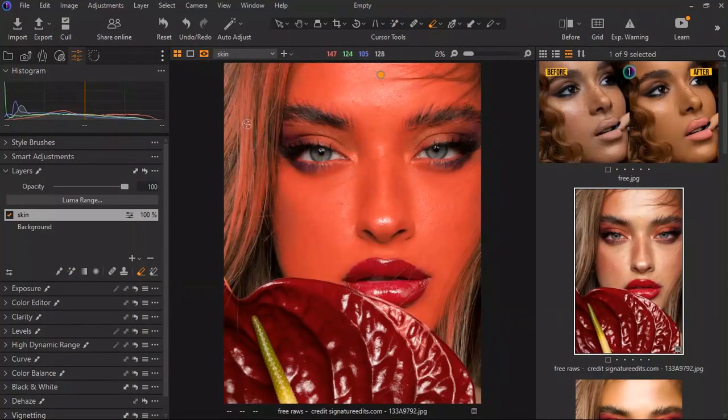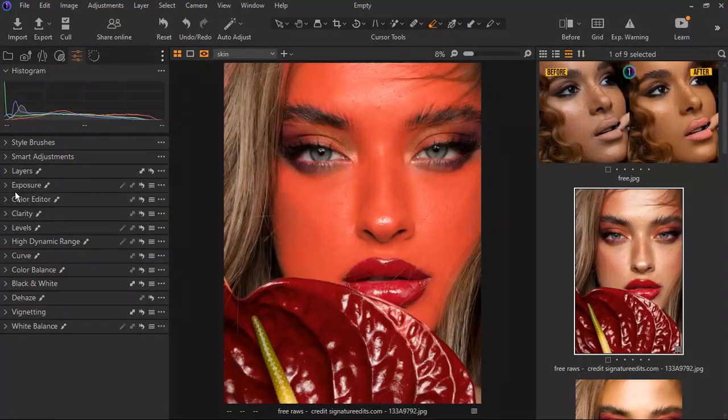Just in case, you can see that this part is not added, so you can hit M on the keyboard to view and hide the mask. Alright, so let's continue. I'm going to pick the eraser tool and make it bigger so I can remove the mask from where I don't want it. I'm just going to clean the mask from this side, maybe from the flowers too if there is any, and this one just a bit, and a little bit from this place. Alright, I'm going to also remove it from the eyes just to preserve the makeup, and these two.